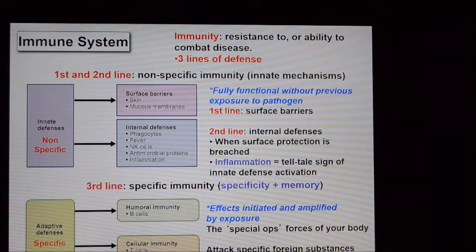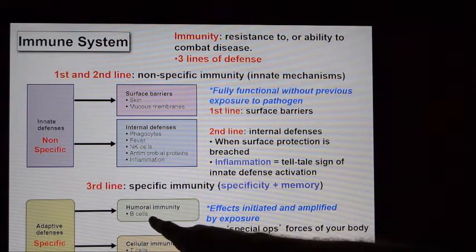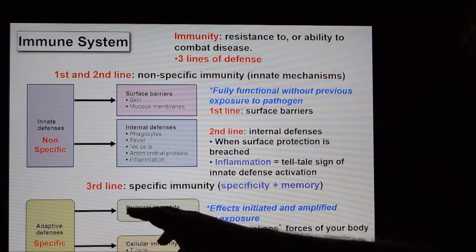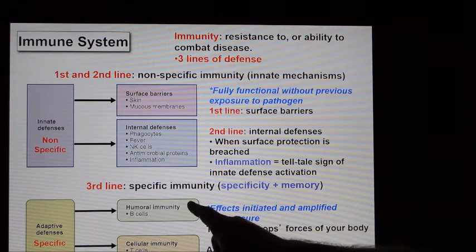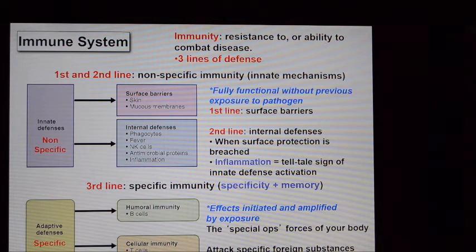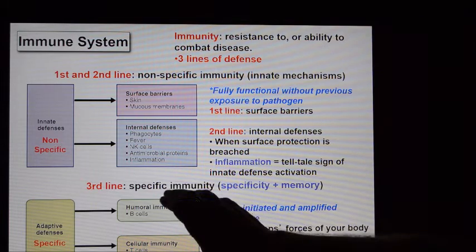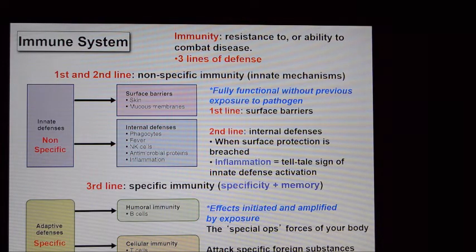What we're doing with a vaccination is we're exposing you to parts of a pathogen so that your specific immune system can learn those parts of the pathogen. And if you're ever exposed to it in reality, your specific immunity will destroy that pathogen prior to it ever having an effect. So, for instance, most of you have probably come into contact with measles or rubella or something like that in the world around you, but you've never been sick with measles or rubella because you were vaccinated against it as a child. So you have specific immunity against those terrible diseases. Okay.